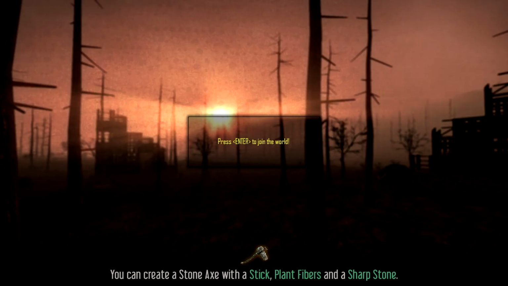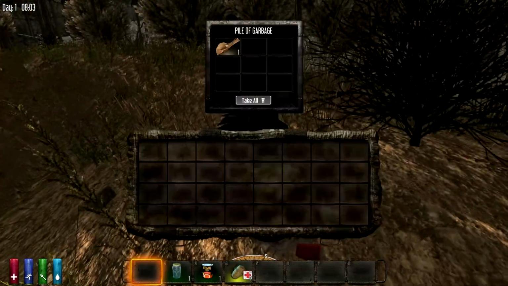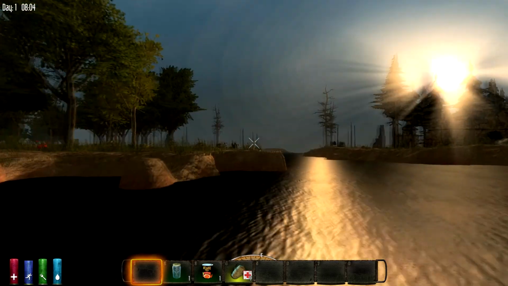Welcome to the 7 Days to Die Alpha 9.3 tutorial. When you start this game, you're going to have 1 can of chili, 1 water, and 1 bandage. Loot everything you can and then run towards the nearest green area that you can find.